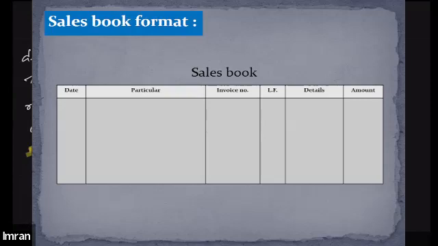Now this is the format of the sales book, and I'm sure all of you are able to compare it with the purchase book. You will find that both the purchase and the sales book look similar. There is no difference in the format. All right, everyone. Nothing is different in the sales book. Apart from that, sales book only records the sales transaction, credit sale transaction. Okay. So since everything is same, that means we can start with the question now.